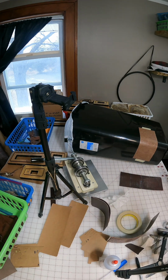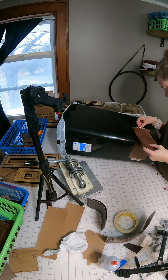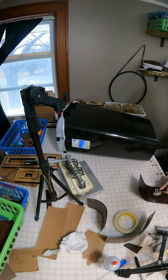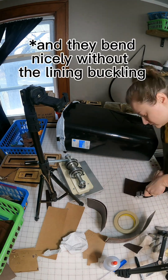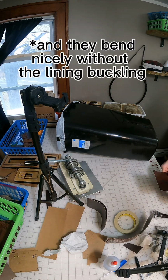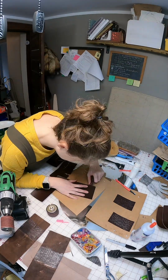So I'm emulating that here with my trash can because it has a right angle on it. So I stick those 2 pieces together and then use the roller to really bond them so that it creates one piece of leather from the multiple layers that are used.